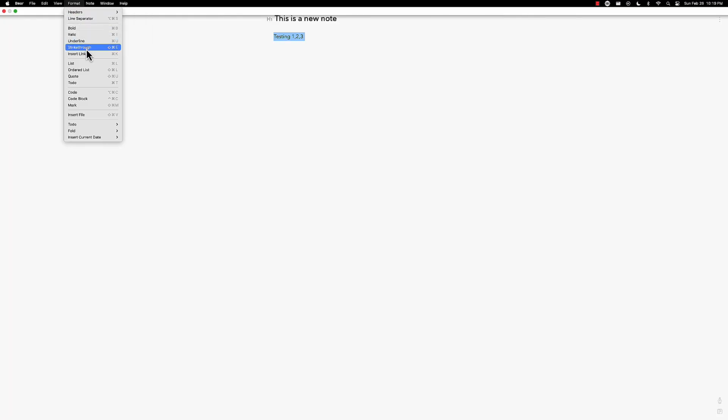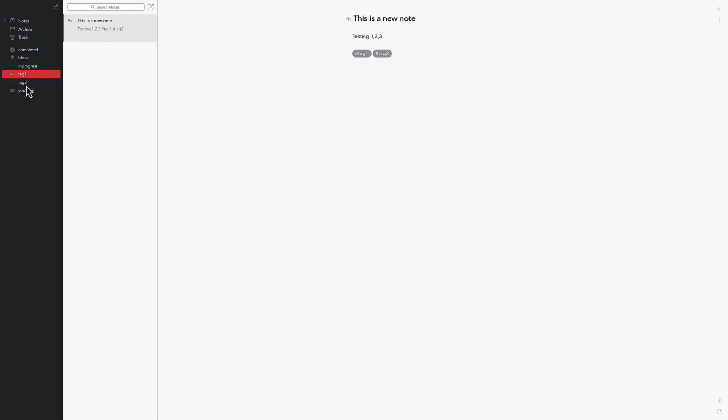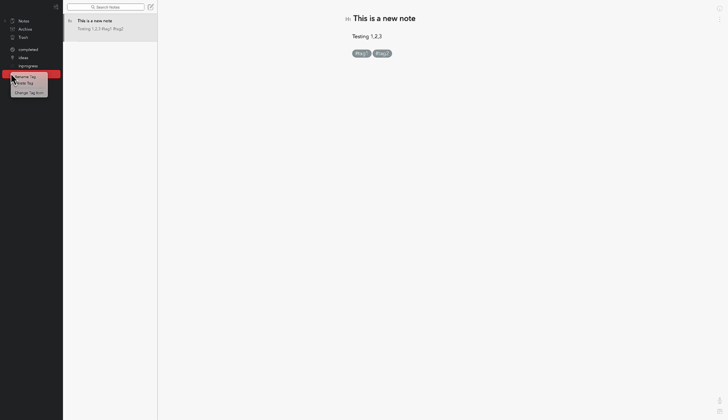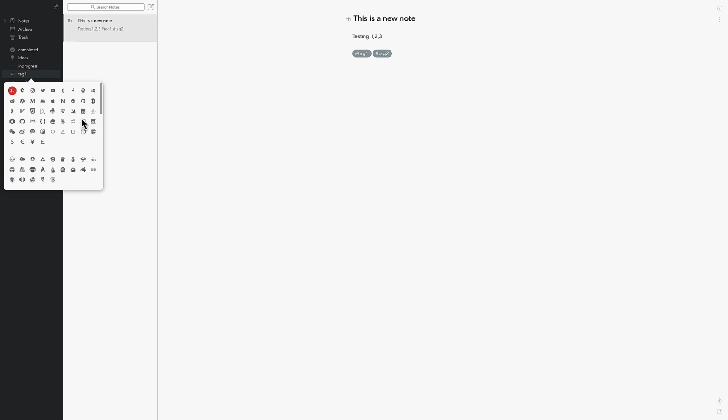For me, the real key comes in being able to use hashtags to organize your notes. You can add as few or as many as you want, and when you add a tag, it will also add it to the left side menu, so you can rapidly and quickly find them. If you like, you can also add an icon for each tag for quicker visual reference. Finally, you can also link notes inside of other notes to make it even faster.